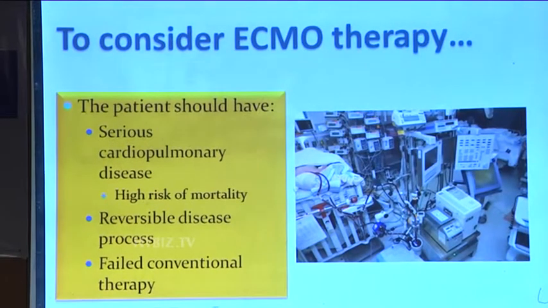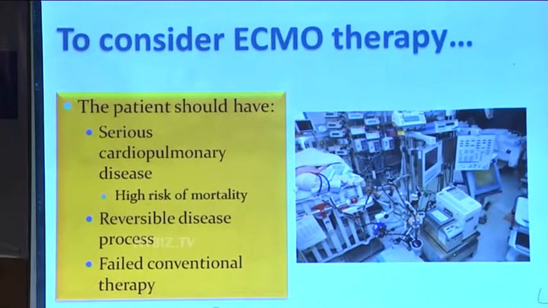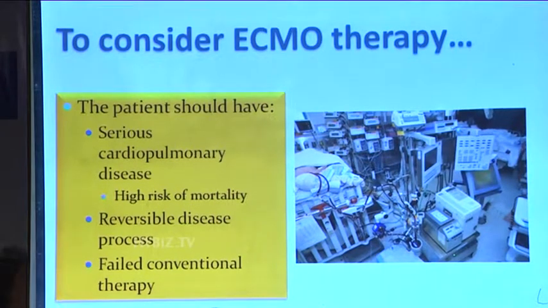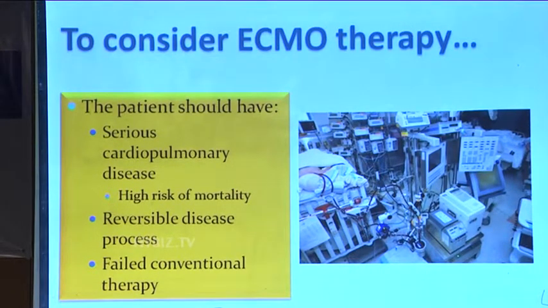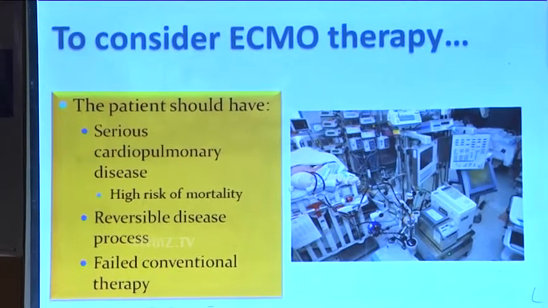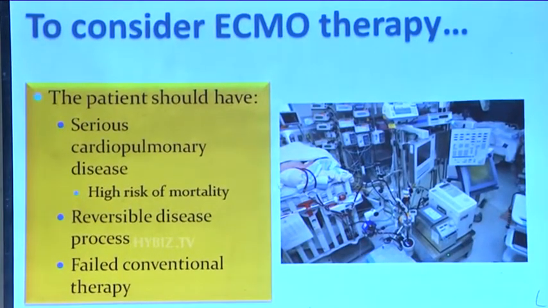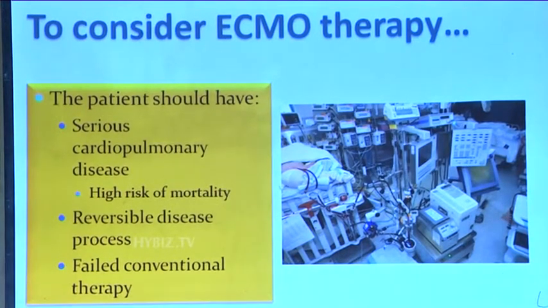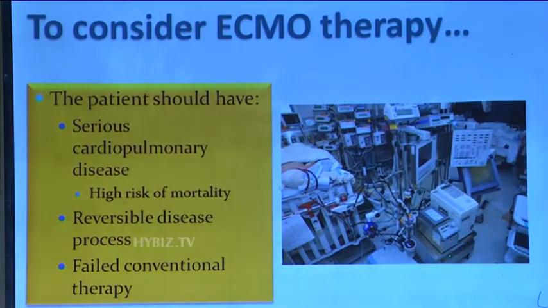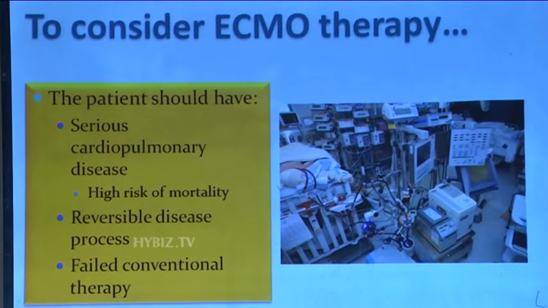conventional mortality should be high enough, but also ECMO mortality should be low. So that should be there. What is this number? It's a moving target. If you take all the criteria, the 90s criteria, what we see in the books, in the modern day with different conventional management, our mortality has actually come down significantly in all our ICUs. And also more and more people are comfortable with doing ECMO.